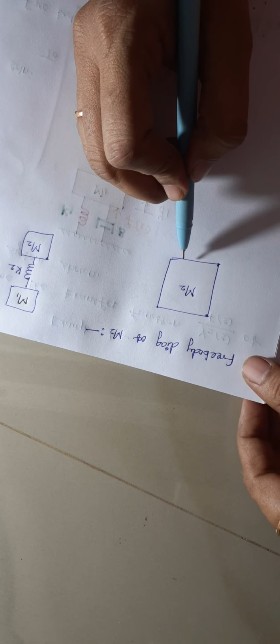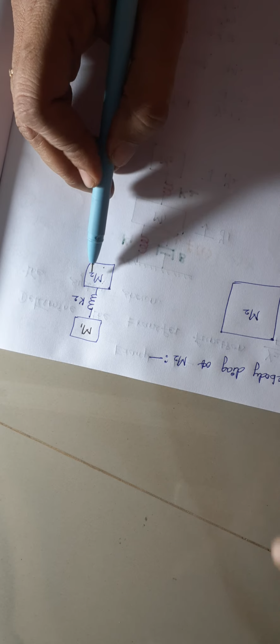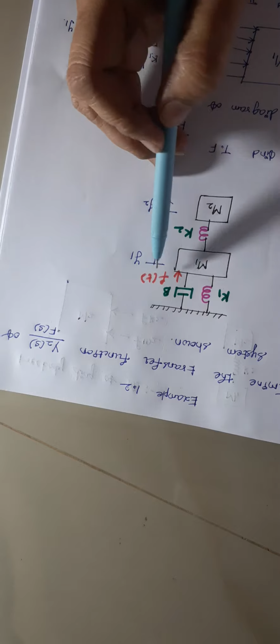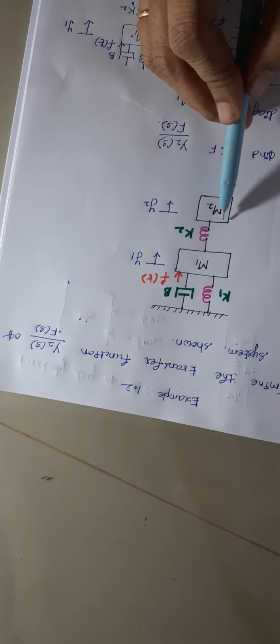Next I am going to draw the free body diagram of mass m2. So here this is your mass m2, and just from the problem I have written this. To this mass m2 we have only one element connected. Now the free body diagram of mass m2: this m2 will provide one opposition force, which I am writing as f m2, and the other opposition force will be provided by k2, which I am writing as f k2. There is no applied force on this mass m2 directly. From this problem it is clear that the applied force is only on mass m1 and no applied force is on mass m2. So in the free body diagram of mass m2 there is no applied force.